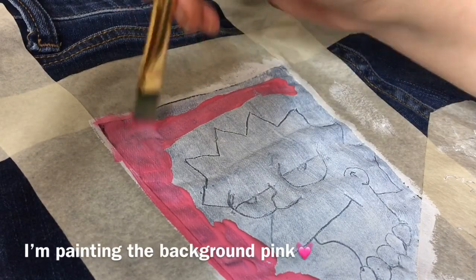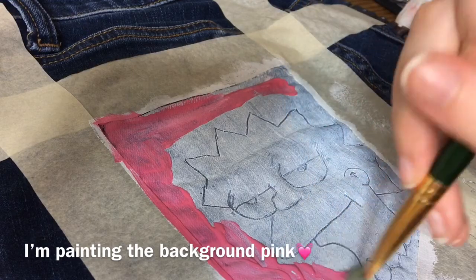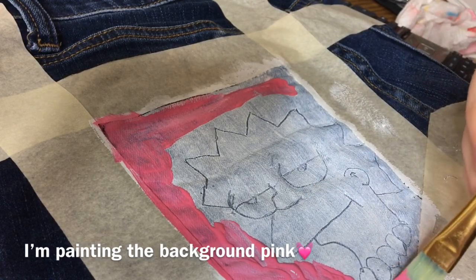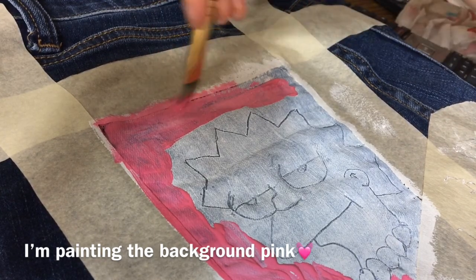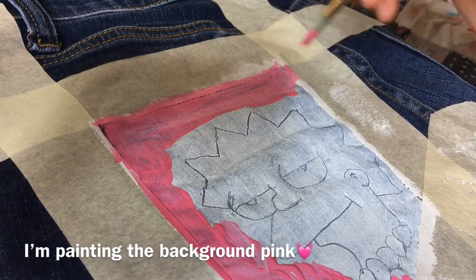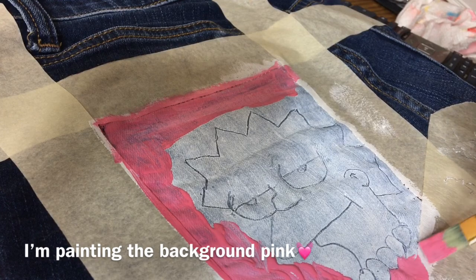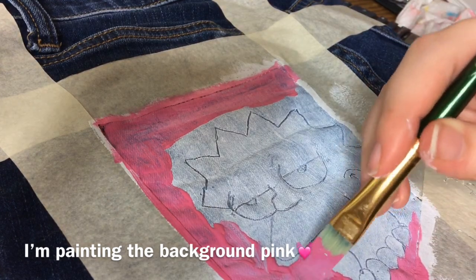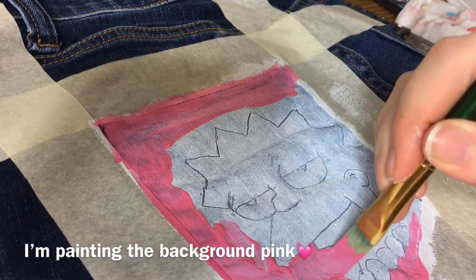Okay, so in this video, I'm going to be painting the back of my best friend's pants, like her pocket. And it's going to be Lisa Simpson from The Simpsons, obviously. She asked me to paint this because she saw it, and I'll put what she asked for in the video. Mine's not as good as what she wanted, but she likes it. I think it looks kind of good.